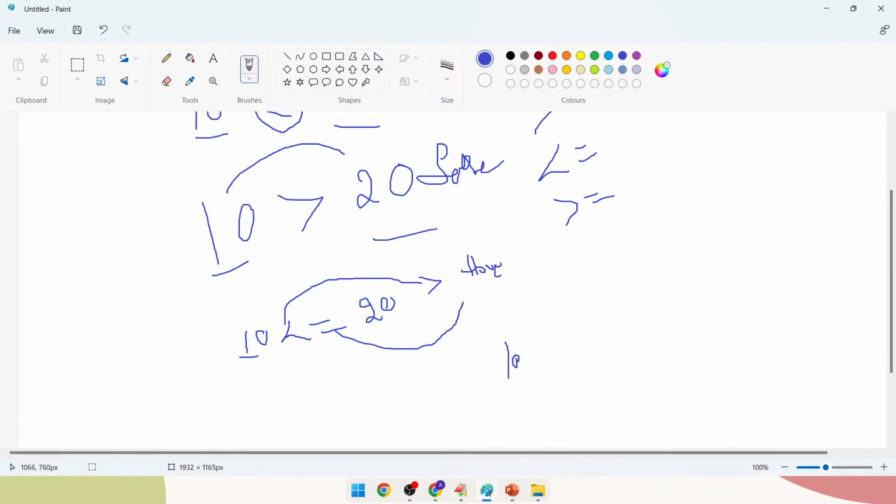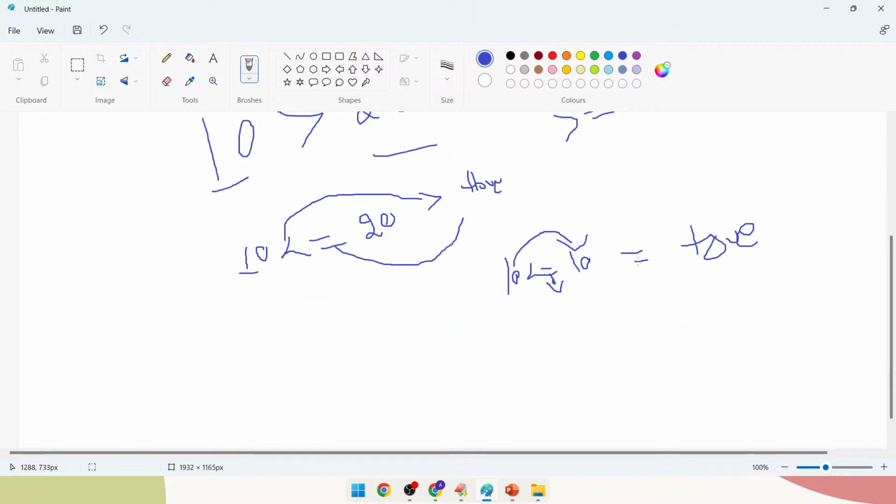If I write 10 less than or equal to 10, my 10 is not less than this 10, but it is equal to 10, right? So it will give true again. The statement itself says, guys, less than equal to means it may be less than or equal to. It will give true, okay?